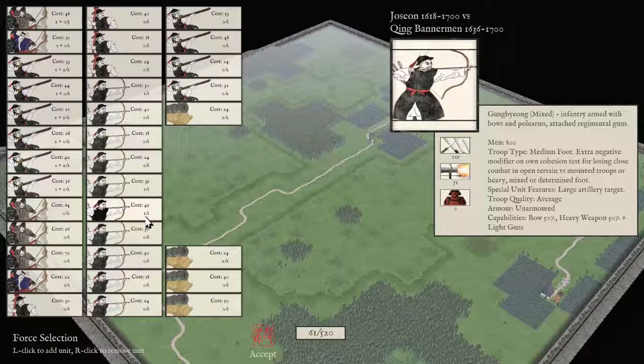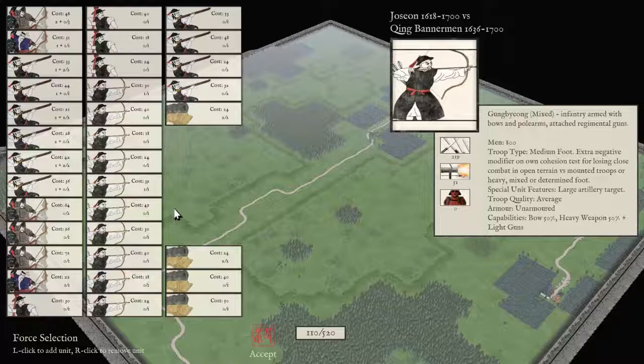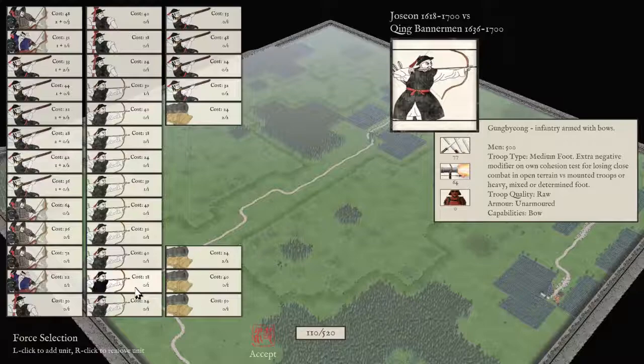A bit pricey. We'll avoid that. Now, these are all half shooting effect troops. They're not going to be that good at shooting. I'm kind of debating whether I should drop the bows and just go all in on the matchlock then. Or grab a couple of full units of bow. That might be worth it. They're very cheap. It is a great virtue.